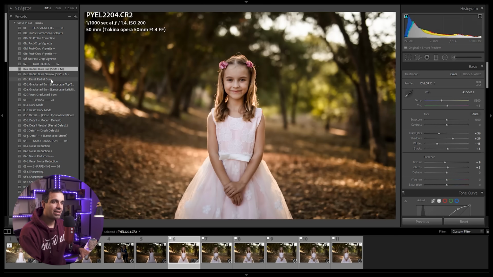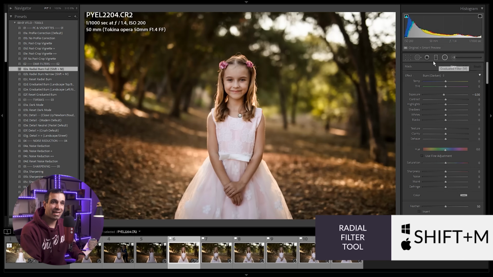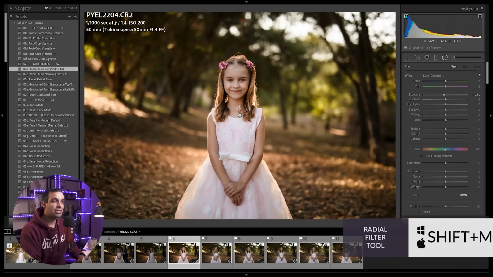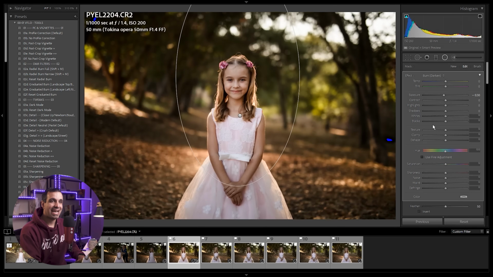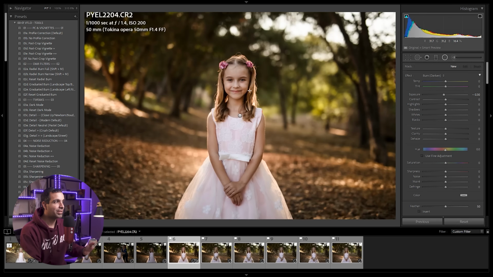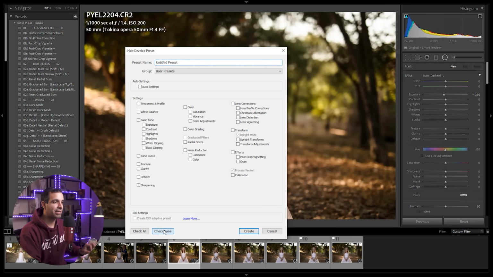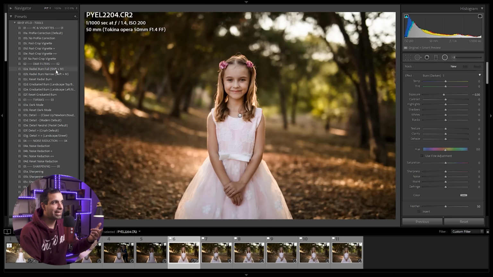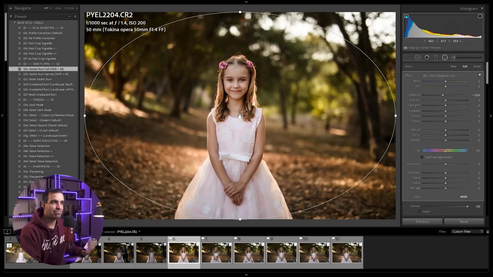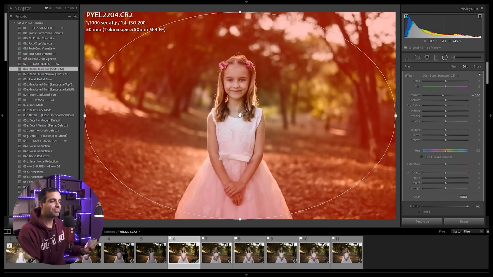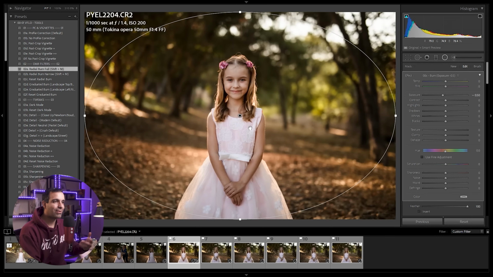It's actually really easy. You're gonna press Shift M to select the radial filter tool. You're gonna drop a pin anywhere in the frame, and you're gonna dial this to -0.5 exposure, and you're gonna save it out. Now save it as a preset. So click plus, create preset, and then check none and only select radial filter. So that's what happens when I select radial burn, is it just drops this pin right in the middle of my frame. The beauty in this is now I don't have to go and do this manually. That whole process of adding this in, I just click a preset, it drops in my radial burn.